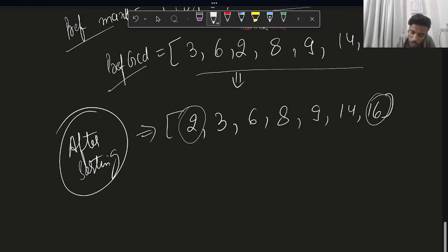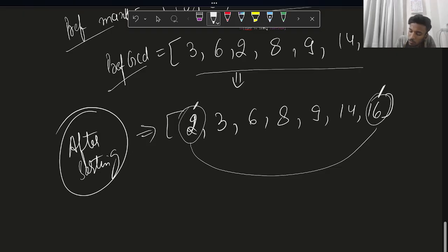Now, what does pairing mean? You have to always take the first non-paired element, like the smallest non-paired element and the largest non-paired element, and you have to take the GCD of both of them. Okay. So what is the smallest non-paired? Since currently all are non-paired elements, so let's take the smallest and largest non-paired element. So this is the smallest non-paired element and this is the largest. So let's pair them together.